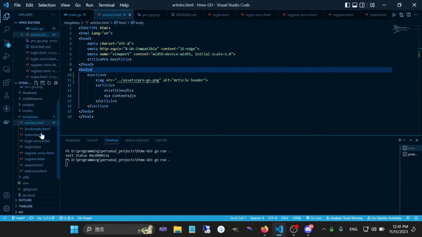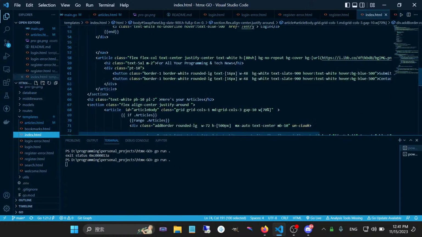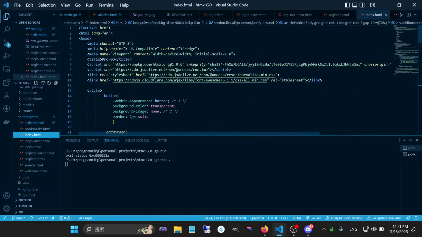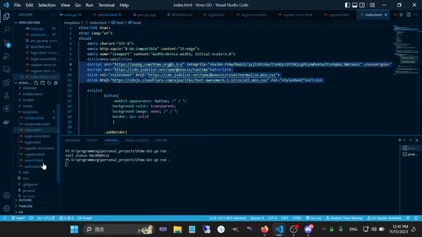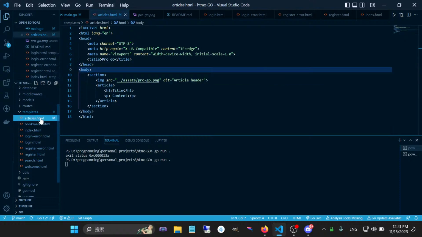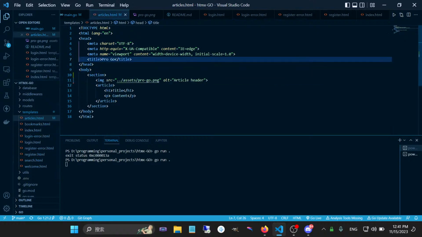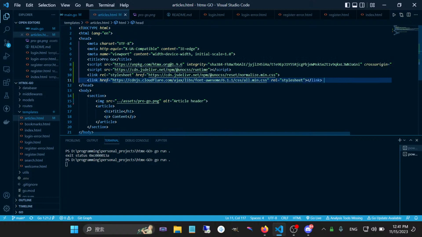Index. And I learned to just copy them all and get rid of the ones you don't use later. Okay, we got that. Alright, now.